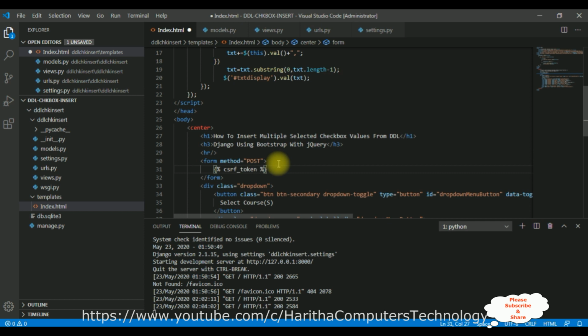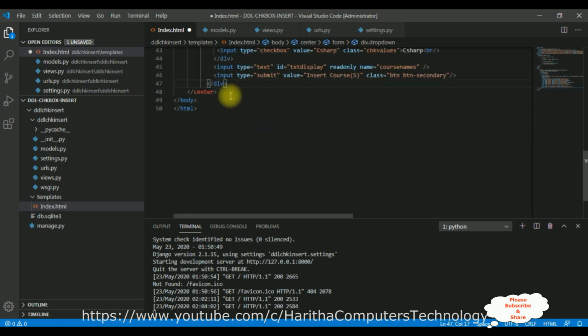In a Django application, when we are posting, we need to add this CSRF token. This line is very important. If you don't add this line, we'll get an error. The purpose of this line is that when we are posting the data, it protects our data from hackers. So you must add this line. And let's close this form tag. We'll add it after the div tag.